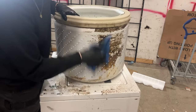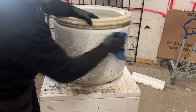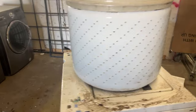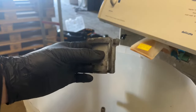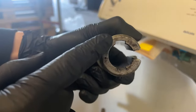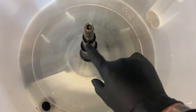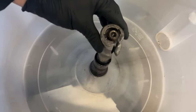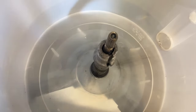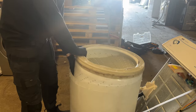In some cases I even use a steel drill bit to scrape this stuff off. After a little bit of pressure and elbow grease, the inner tub is now ready to go back in place. The first thing we want to do is put the drive block on, making sure these two grooves line up with the two grooves inside the outer tub. When putting the drive block back on, make sure it's pushed all the way down, and once that's done you can take the inner tub and put it back on the transmission shaft.